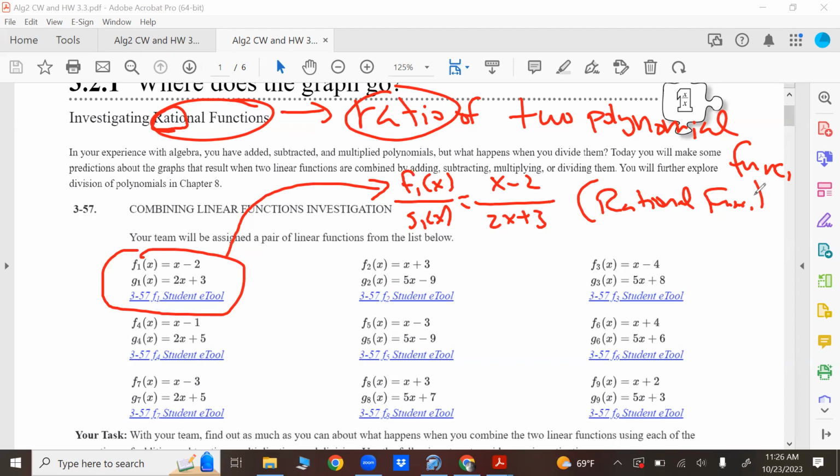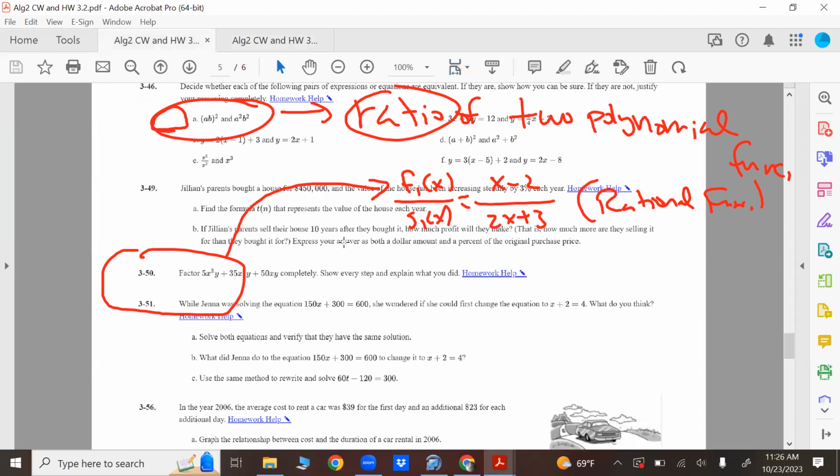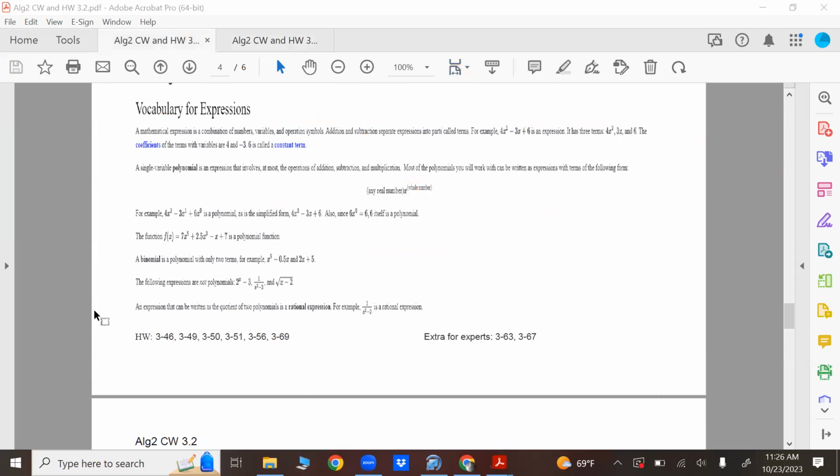Just to recap, what is a polynomial, in case you guys are a little iffy on that. I did talk about it in the video, but maybe you guys didn't catch it, or I maybe didn't explain it very well because I was doing it at 5 in the morning, I think. What is a polynomial? It says right here, and that's really hard to read. But a polynomial is when you have a real number times x raised to a whole number. So when you have x raised to a whole number, and a collection of those terms, that is a polynomial. For example, 2x cubed plus x squared is a polynomial.